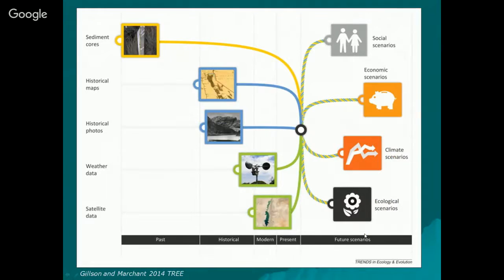In the talk, I'm going to talk about some of the tools and techniques we've used to understand changes in those mountains. Some of these tools we've already heard about, such as sedimentary cores, historical archives, and increasingly instrumental data. But it's about using these different tools to sense the past, to bring those together into a detailed and nuanced understanding of the present day situation and how people and the environment interact, and then using that understanding to build appropriate futures. A lot of the talk will be focused on the right-hand side of this slide, so looking at social scenarios and climatic scenarios into the future.